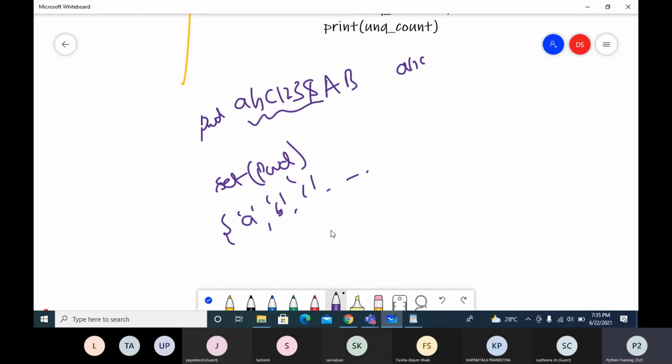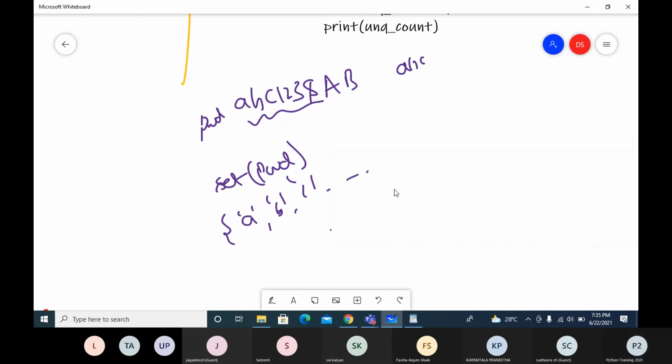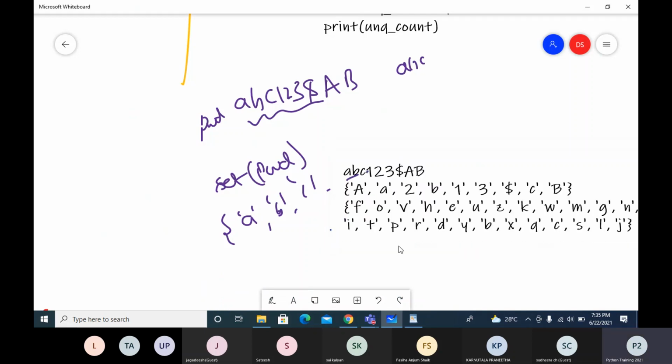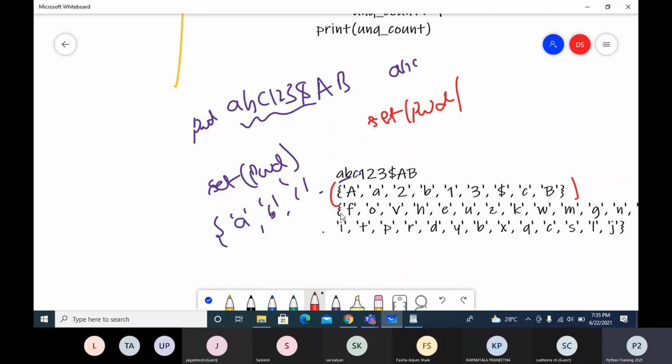So now what happens here is I'll take this set of password and the set of lowercase alphabets, which is available there.